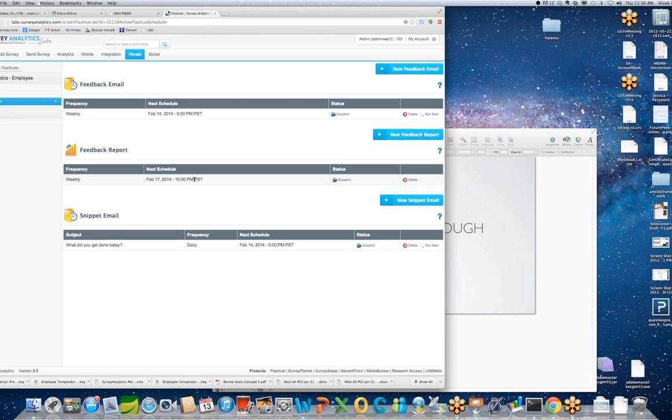We have two options over here, and what we've chosen to do as a company is to share that report with the entire company. We are going along the trend of radical transparency, and we want to make sure that everybody knows what everybody else thinks. We realize that may not be the case with other companies.